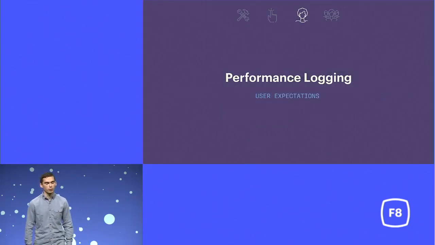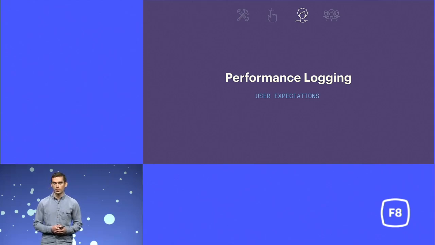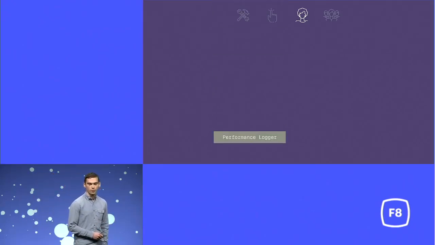Moving on, let's talk about user expectations. One important example is performance. We want our React Native features to feel performant and maintain the quality bar associated with our apps. Let's see how we can use Logic Native to help us measure performance, letting us capture metrics like the overall time to interaction for a React Native feature, how long it takes to initialize the bridge, and time spent executing JavaScript code. We start with a performance logger.